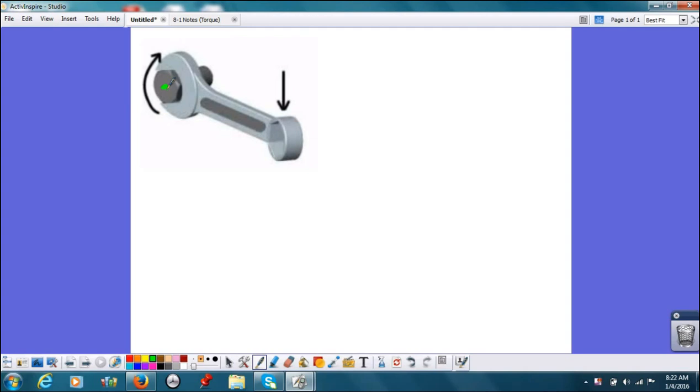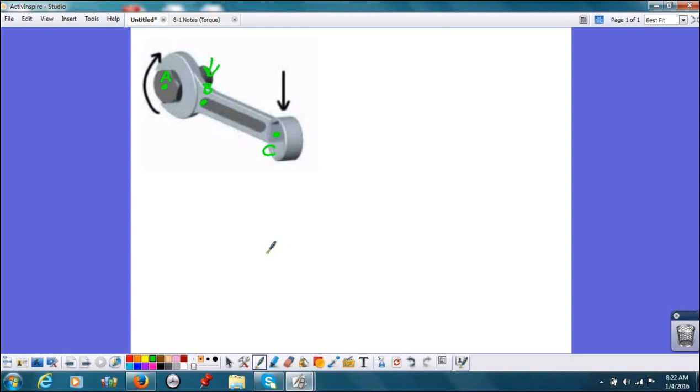Well, I know linearly if I apply a force to something, I can make it accelerate. Here, it's similar but not the same. If I apply a force right here at point A straight down on top of it, it's not going to rotate. It's just going to sit right there. If I apply a force right here at point B, straight down, it might rotate if I apply enough force, and same with right here at point C.